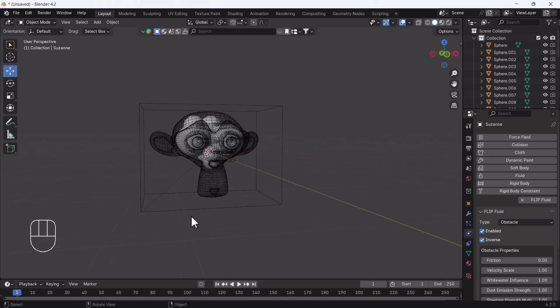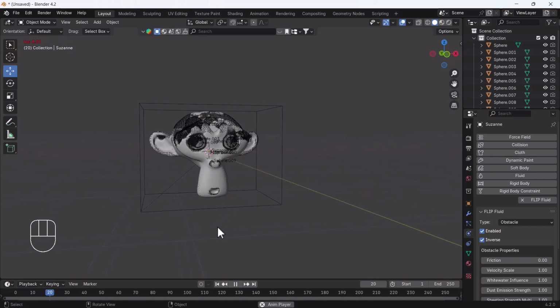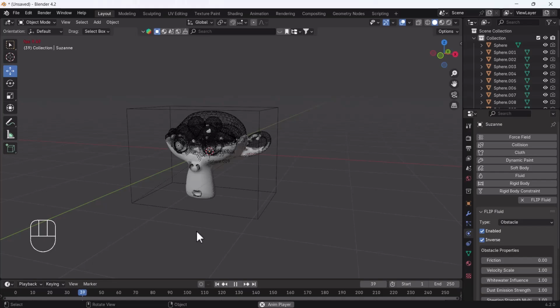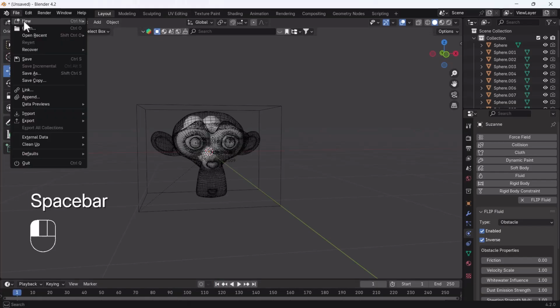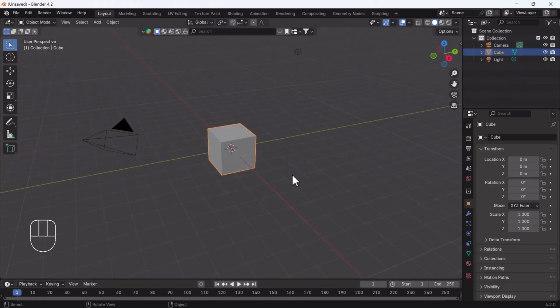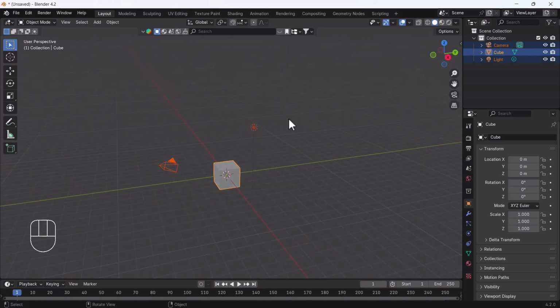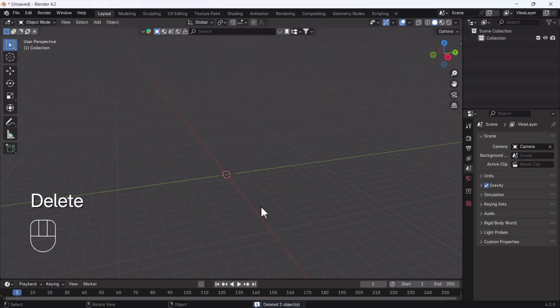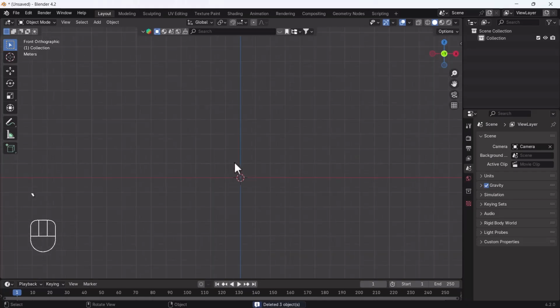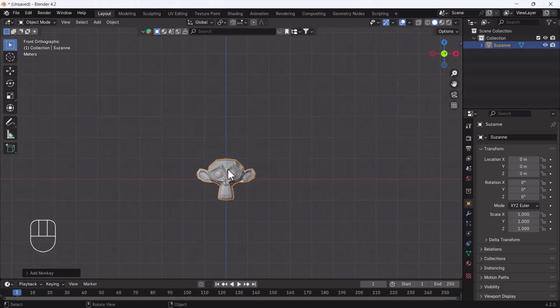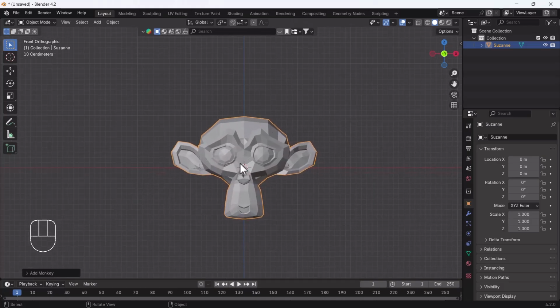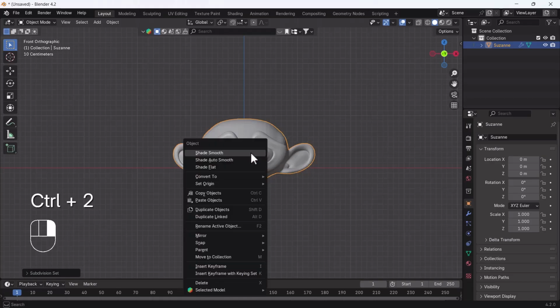So now here you can see, I'm in my Blender, and I have used the fluid add-on for this. I'm going to tell you how I did this exactly and how we can create it. First of all, I will open a new Blender file so you can easily see what I did. I'm going to delete everything by pressing the delete button, and you can also use X. Then I'll go to my front view, and here I'm going to add one monkey head. After adding the monkey head, I will press Control 2, which is the shortcut key for adding a subdivision surface modifier in Blender.